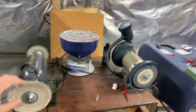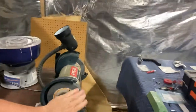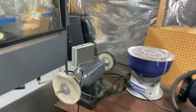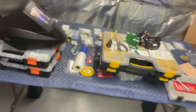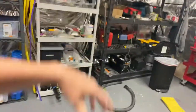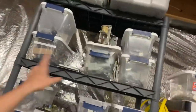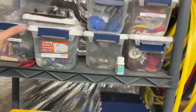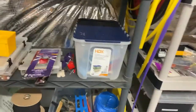Got my metal polishing and working station here. So we got the grinder, the vibrating tumbler, and my polishing wheel. And this is usually the disassembly table, but right now it's the organizing table. So I got some parts bins, and I'm trying to do some organization. Eventually, hopefully, all this stuff will get put in its right place and onto these shelves here. So I just got a smattering of parts and things, game-specific parts, rubbers, pop-bumper stuff, flipper assemblies, lots of Bally stuff that's hard to find, LEDs assorted.